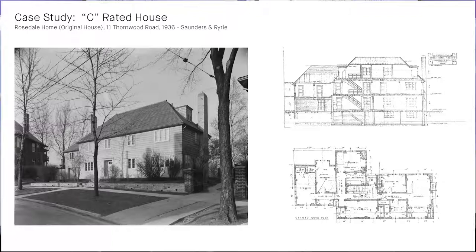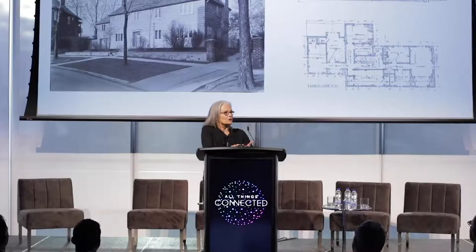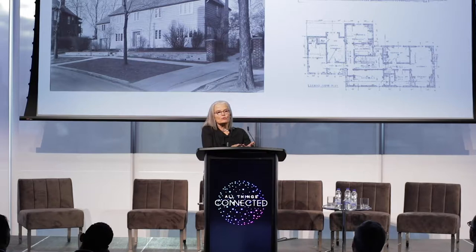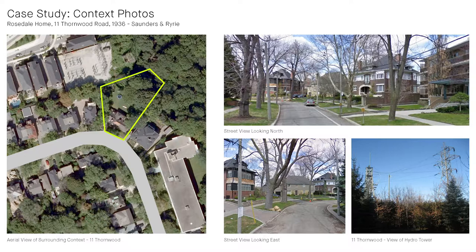The house that sat on the site was not a very smart house. It was apparently designed for a property in Muskoka, north of the city in the Lake District, and at the last moment somehow got transferred to Thornwood Road in South Rosedale — built in 1936, with very small windows and probably no insulation. Not a very receptive-looking house even in the context of Rosedale, but our clients made it their home, seducing the neighborhood with three beautiful children, amiable personalities, and a wonderful landscape design at the front.